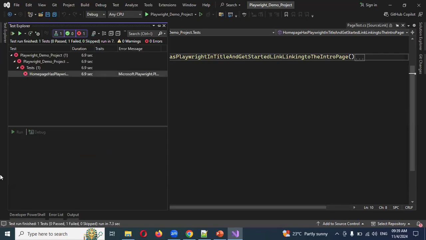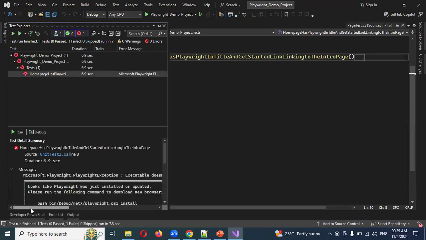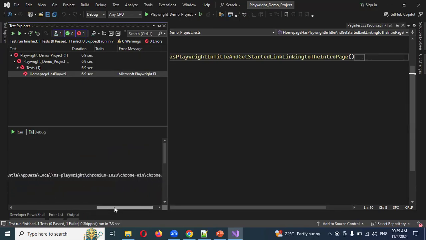Now it has failed. Why did it fail? The executable for Microsoft Chromium 1028 is missing. The executable format of 1028 is missing.